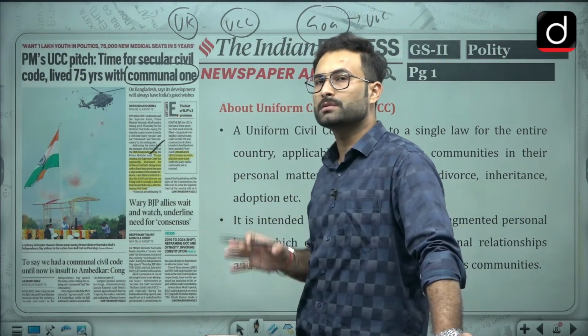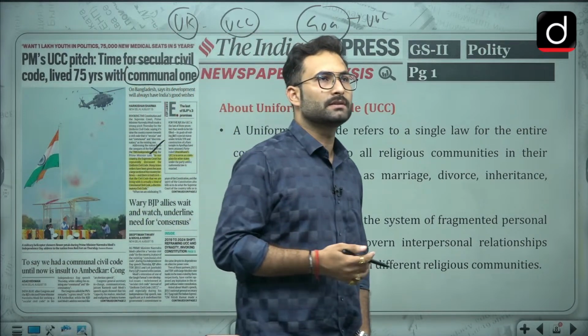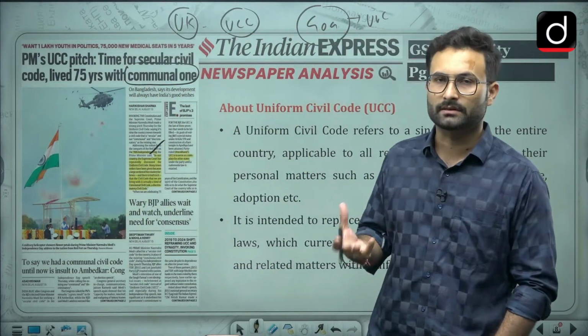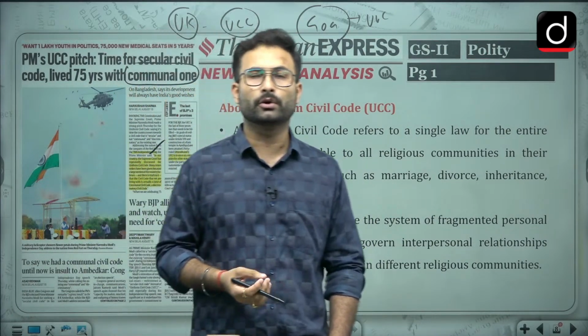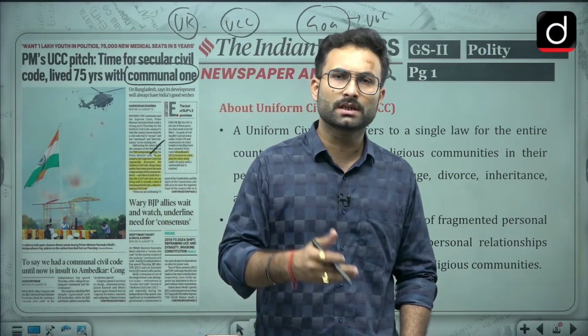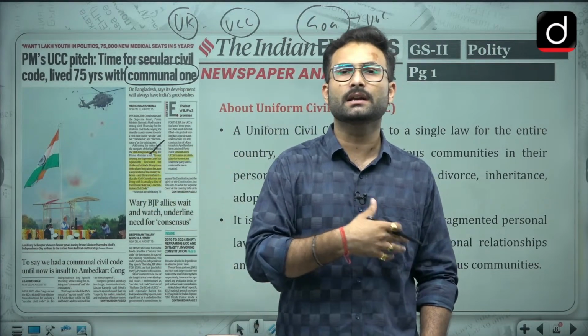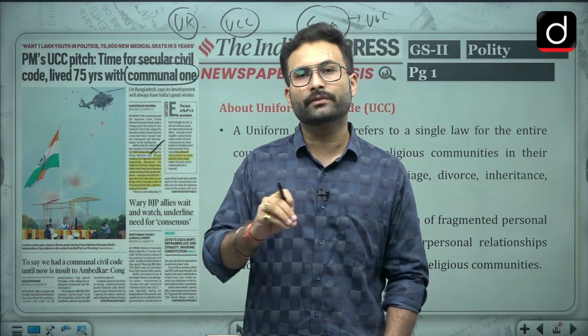Now, what is the Uniform Civil Code? As of now, if we talk about personal matters with respect to marriage, divorce, etc., there are various personal laws being followed. When we talk about Hindus, there is the Hindu Marriage Act. The Muslim personal laws are derived from the Shariat, and if we see Christians and the Parsis, there are different personal laws. These are different personal laws, so there are different practices.